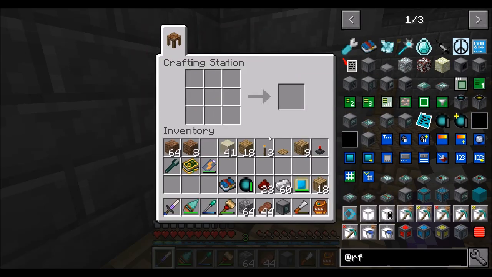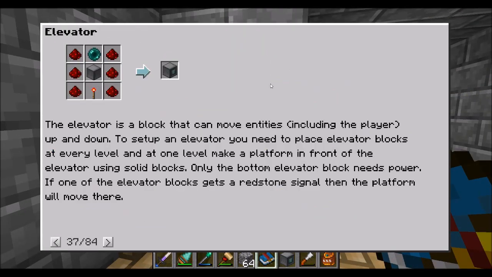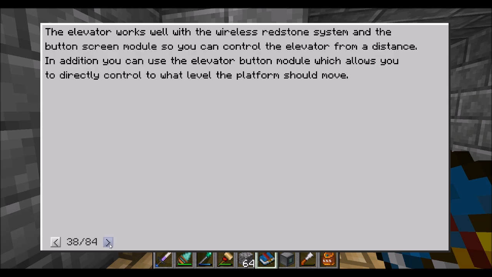So check out this elevator. It's pretty awesome, if I'm being honest with you. I just have to remember exactly how to configure it. It basically moves entities, including the player, up and down. You need to place elevator blocks at every level, and at one level, make a platform in front of the elevator using solid blocks. Only the bottom elevator block needs power. If one of the elevator blocks gets a redstone signal, then the platform will move there. Easy peasy.